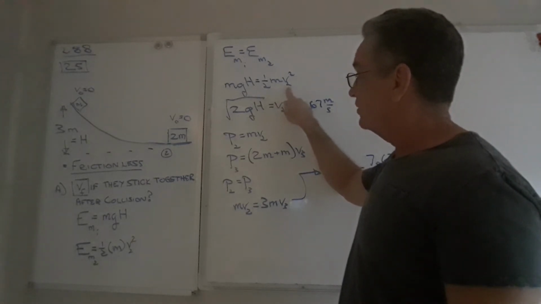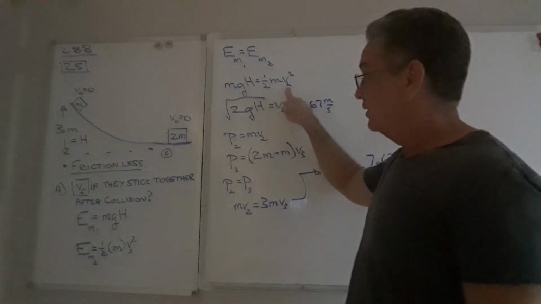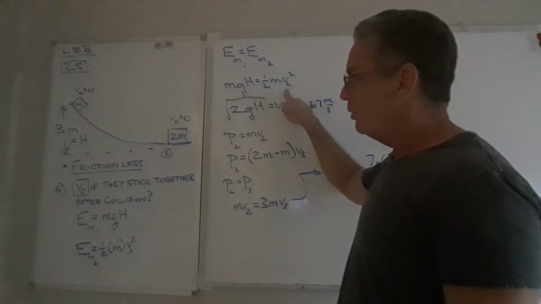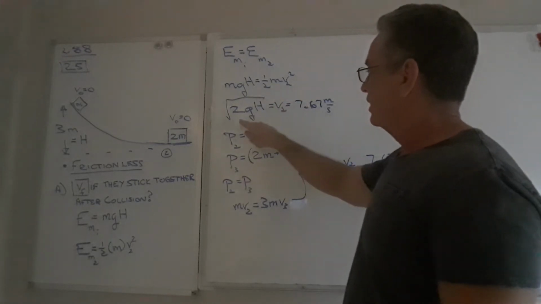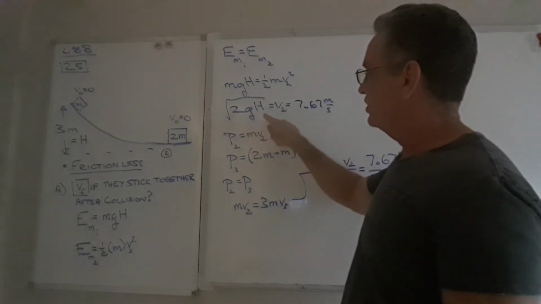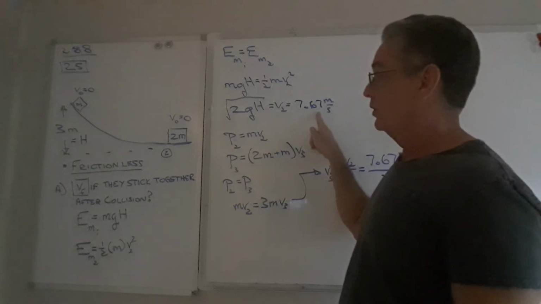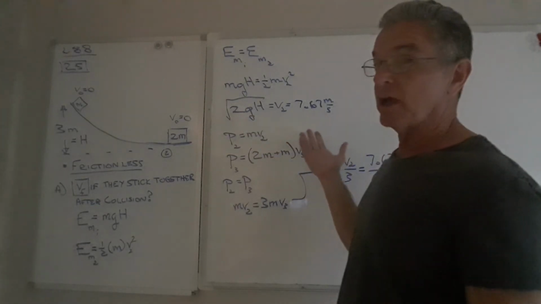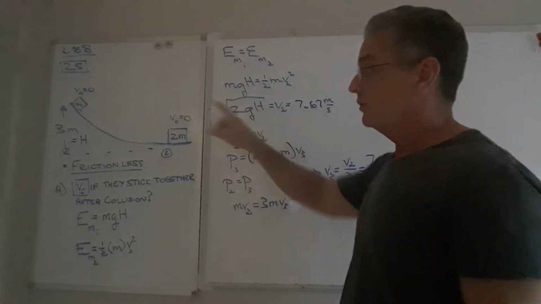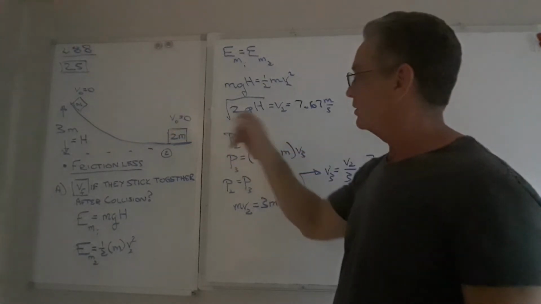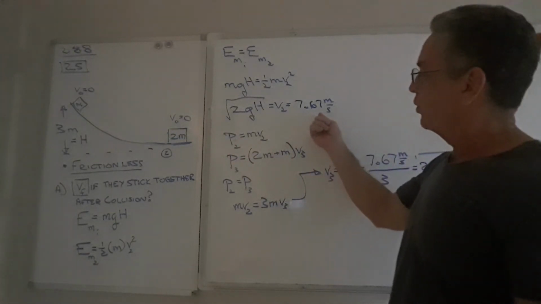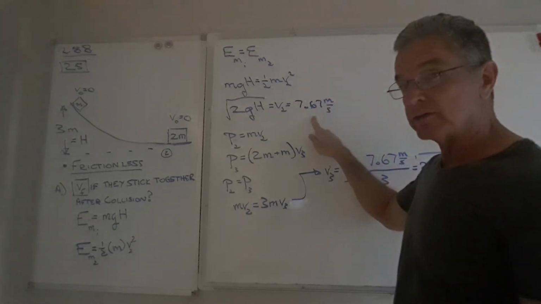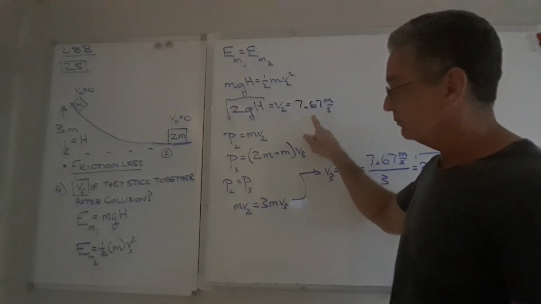Solving for v2 now, which we need to do, and I'll show you why in just a second. So solve for v2, the velocity of the smaller block right before it hits the bigger block. Symbolically, it's the square root of 2gh, and that works out to, when you plug in h being 3 meters and g being 9.8, 7.67 meters per second. I use 9.8 here because this is an odd problem, so it should be in the back of the book. So that's how fast the smaller block is going right before it hits the bigger block.